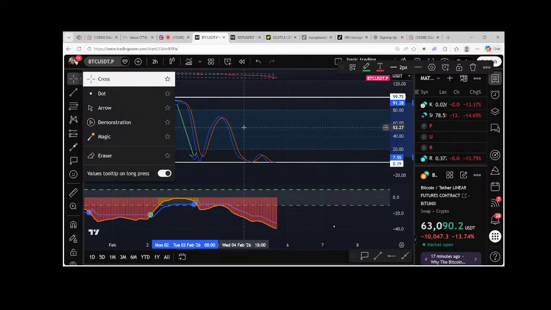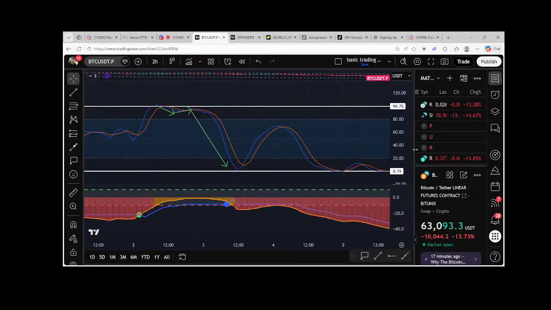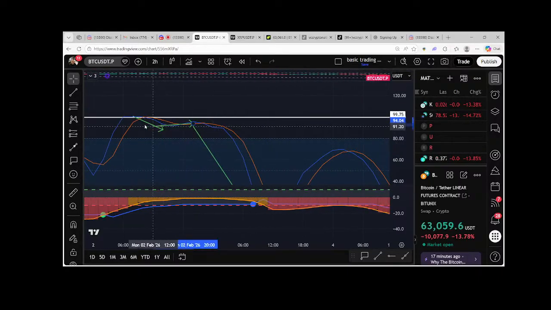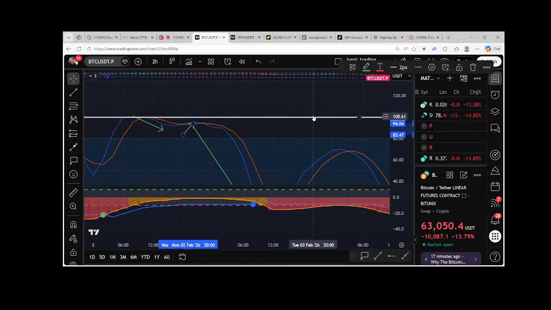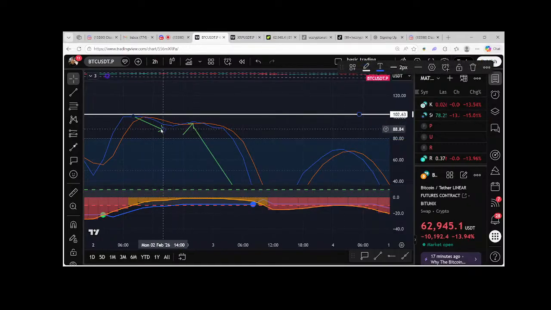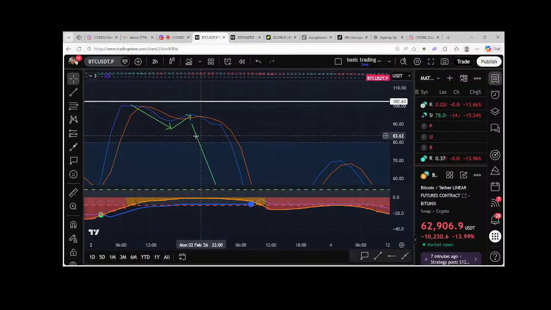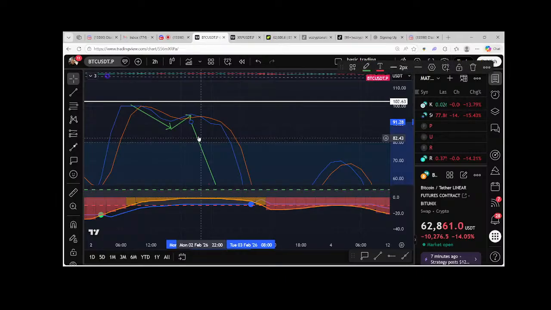So let's zoom in on this. So this is a 2 hour. You can see here that you're going to allow the trade to have its pullback, which is where it starts to break down to this level. Then it bounces, that's number 2, right? And then after that bounce, you're looking for the entry on that next move down, right? If you're doing 2 hours, depending on your strategy, right?